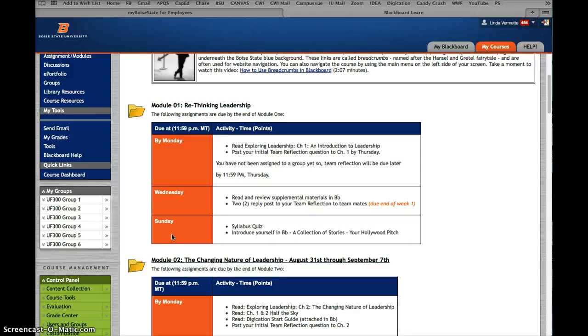I may change dates throughout the semester, but I try to keep them very, very consistent so that your first primary post for your discussion board, for example, is always due at 11:59 p.m. on Wednesdays. And then you have to have your 2 response posts to other students done by 11:59 on Fridays. Those are always consistent.